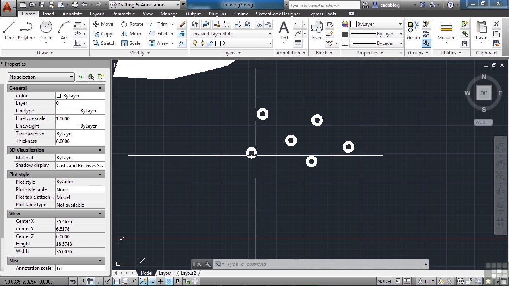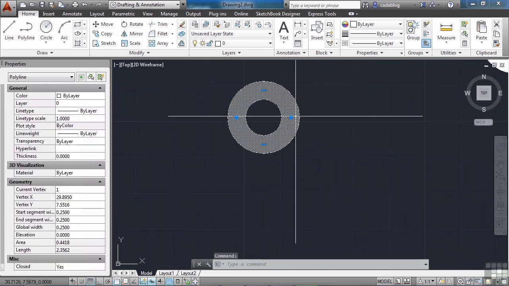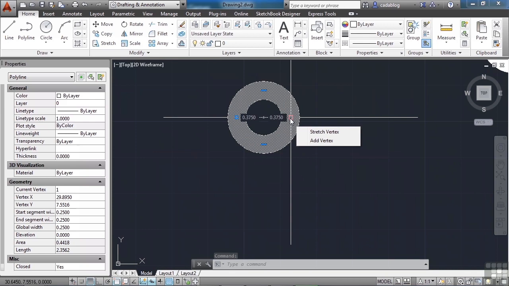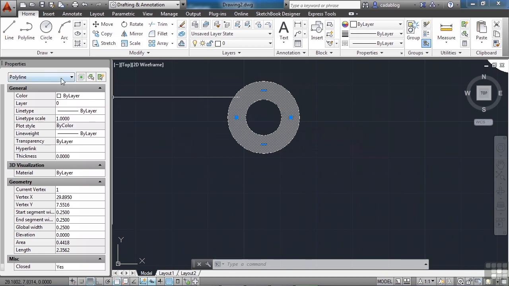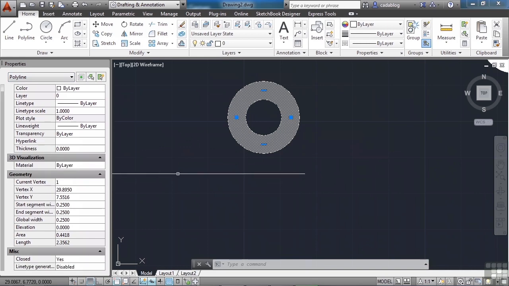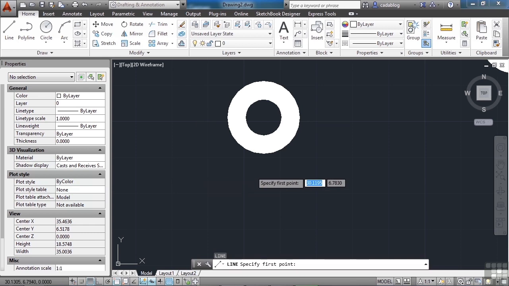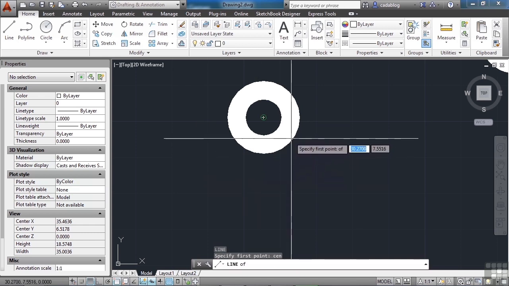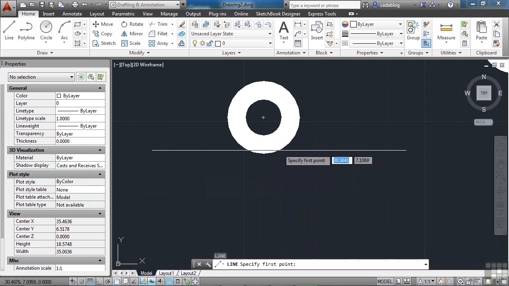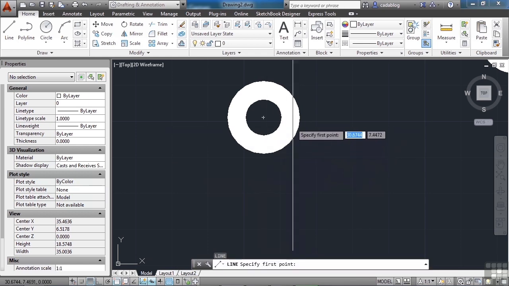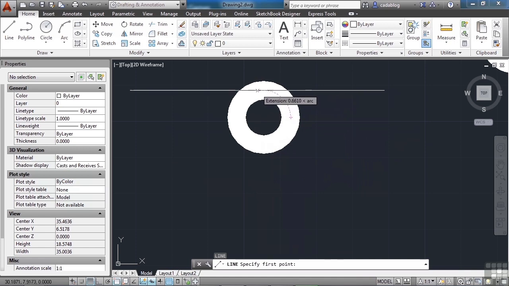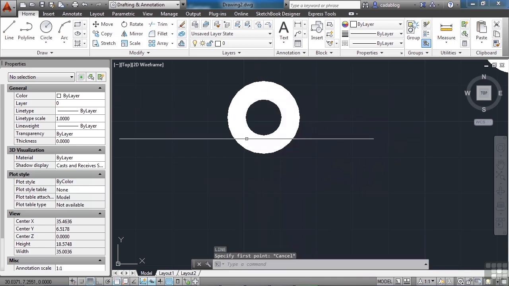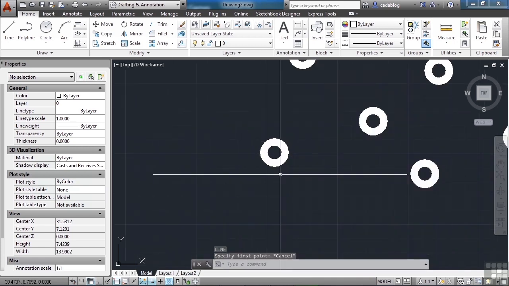When I select it, you can see from the grips that it's really just a polyline. Plus, it tells you that right here in the properties palette. And it has all of the different properties of a polyline. Now, I can draw to it, and I can go to the center of these because it's an arc, and so it has a center. If I were to draw another line, I can get to midpoints of it, endpoints of it, etc. You can see as I follow along here the type of shape that it is. So you can do a lot with this thing.